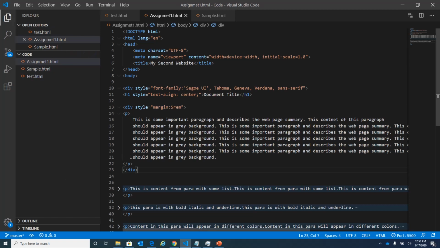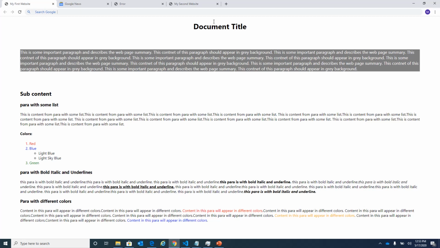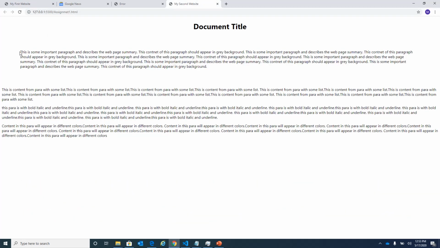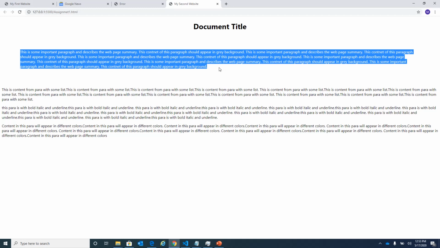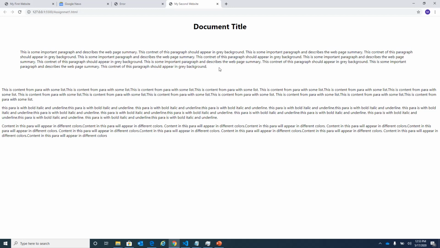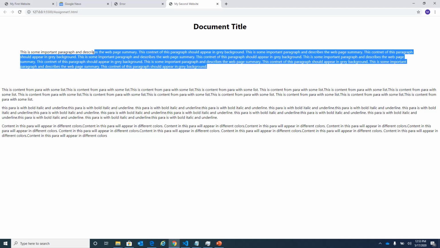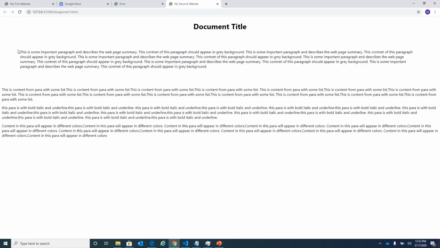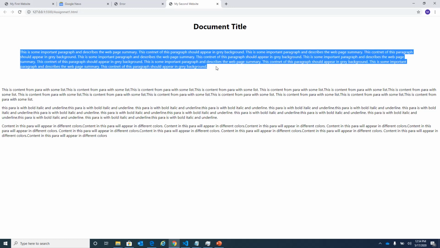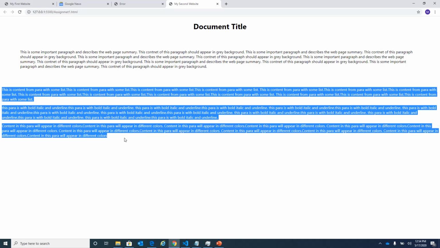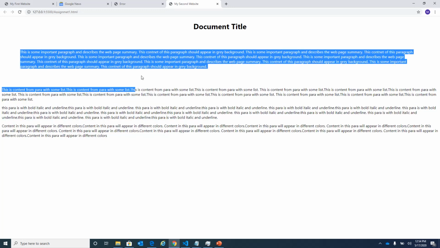Okay, save the changes and see the web page now. My second web page. See, this content has appeared with a margin. If you see, the font is still the same. The reason being, this is still using the properties of the parent div that is covering all the elements. But for this individual div, I have set the margins so that margin is appearing only for this paragraph but not the below paragraphs.